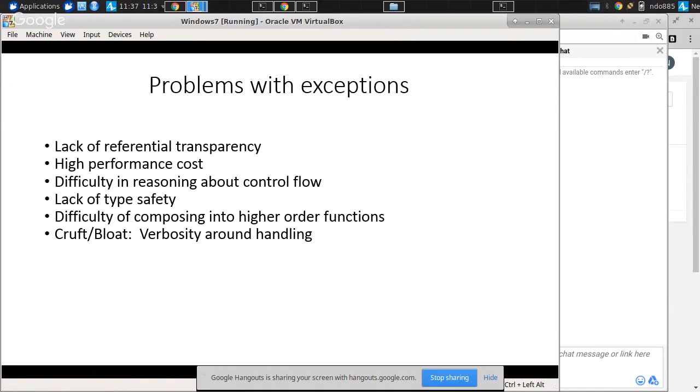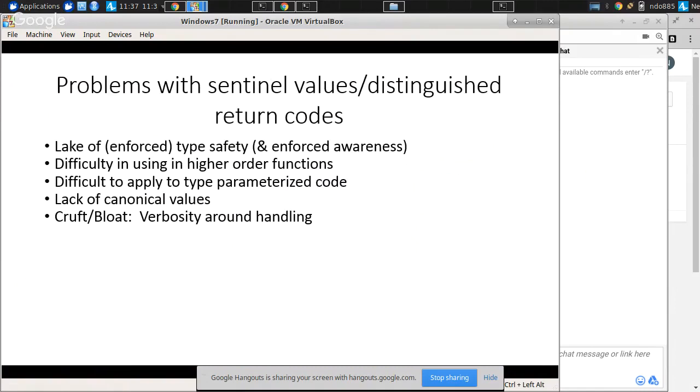It's hard. And you know, exceptions were created a couple decades ago now. I remember doing C programming where we only had approximations to exceptions with something called setjmp and longjmp, and it was horrible because you'd have memory leaks and so on. And the truth is that exceptions are an uncomfortable part of the software engineering pantheon.